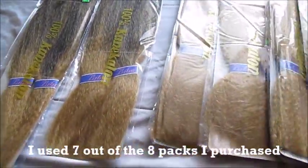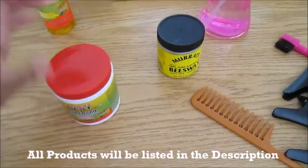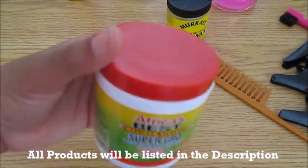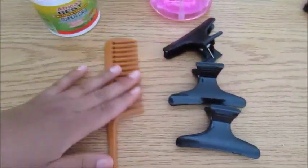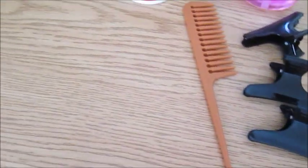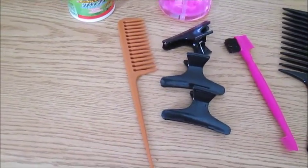As you saw, we have our moisturizers. I had Africa's Best Herbal Oil and Africa's Best Super Grow — I love to put that on my hair whenever I'm doing braids or just parting my hair to give extra moisture. I also had Meres beeswax, which helps me gather my hair up. I have some water in that spray bottle for extra moisture, because my hair dries out pretty fast after I wash it — you want to keep it moisturized because it's easier to work with. And then we also just have some combs, some clips, and a little edges tool.